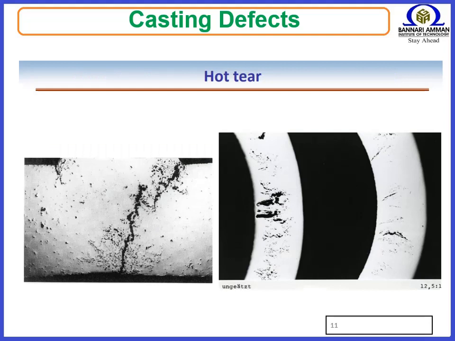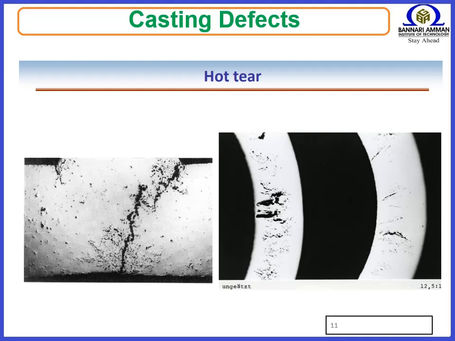Hot tears or hot cracks. When the metal is hot it is weak, and the residual tensile stress in the material causes the casting to fail as the molten metal cools down. The failure of casting in this case looks like cracks and is called hot tears or hot cracking. Causes: improper mold design. Remedies: proper mold design can easily eliminate these types of casting defects, and elimination of residual stress from the material of the casting.